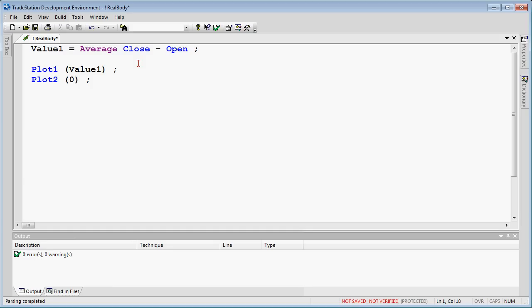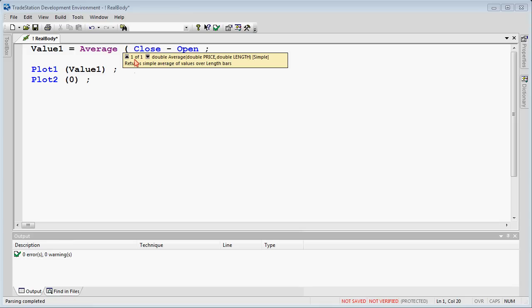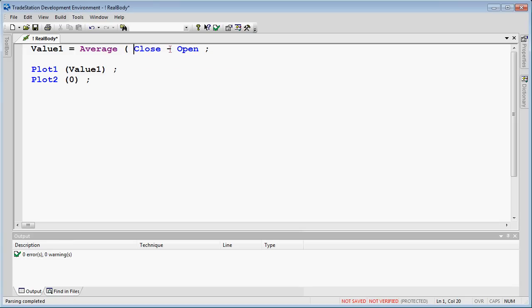And a function has underlying programming that is already set for you, and you don't have to worry about what's inside of it because it'll do it for you automatically. I'm going to create an average, so I'm going to open up the parentheses, and the value that I'm going to average is the close minus the open, and I'm going to average that result for a length of 10 bars.